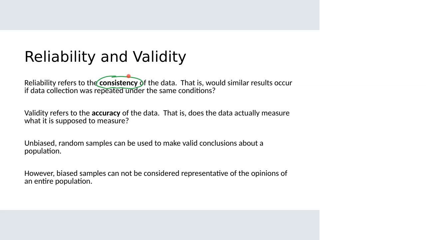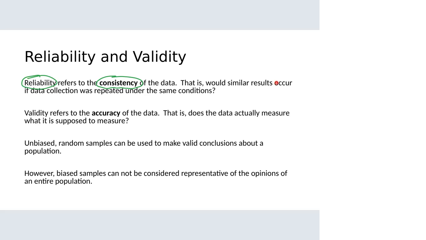We're already in an election year. There's going to be lots of polling taking place, and they want their polls to be reliable. So, if you take a poll in February and then you take it again in March, can you expect similar results? Now, obviously, there are factors that go into that, but the idea is, if you ask people, do they prefer Coke or Pepsi? And then would you get similar results a month from now or a week from now? If you did the similar action, would you get similar results? If so, then your data is reliable because it happens over and over every time.